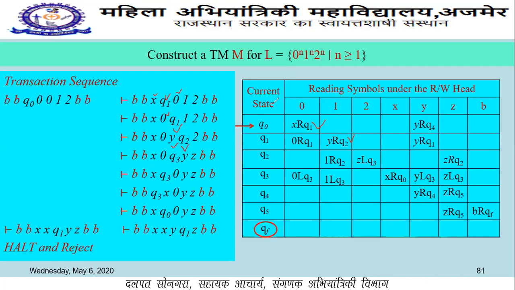When we are at state q2 and reading a 2, it simply means that this is also replaced by z. By using this transition function, we replace this 2 by z and take, this time, a left turn. So at this situation, whenever we are in state q3, we just take left turns, because we have to reach this x. After applying this left turn, we again apply left turn and left turn, and we reach a situation where we read x at q3.